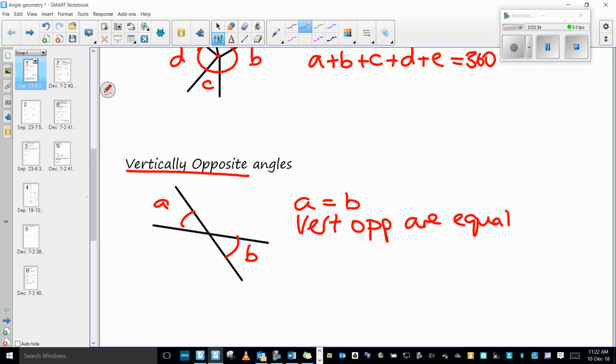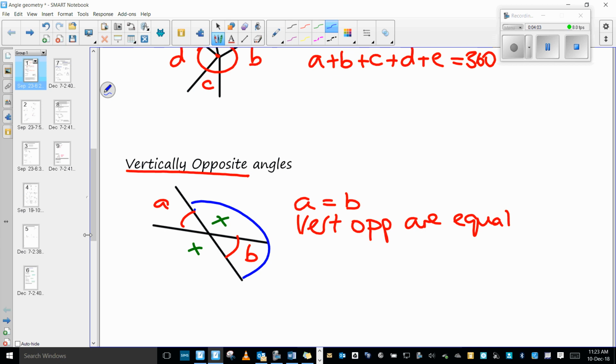Yes, it can totally be the other two. So these two would also be equal to each other. Now, also within this diagram, which other rules that we've just talked about? Well, we've got both rules actually. We've got angles at a point, and we've also got angles on a straight line. We know that these two angles here will add up to 180 because they're on a straight line. We know that altogether they add up to 360.